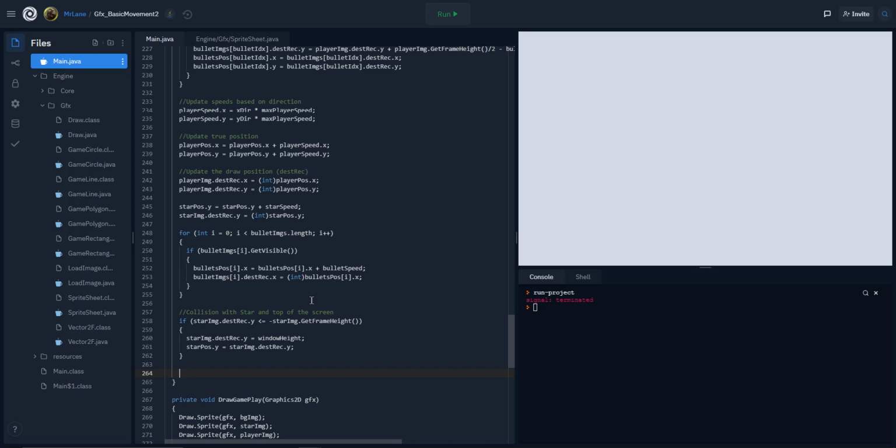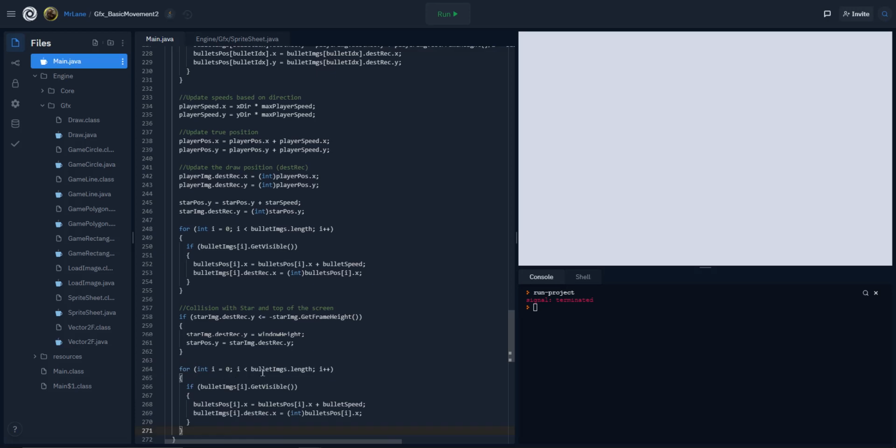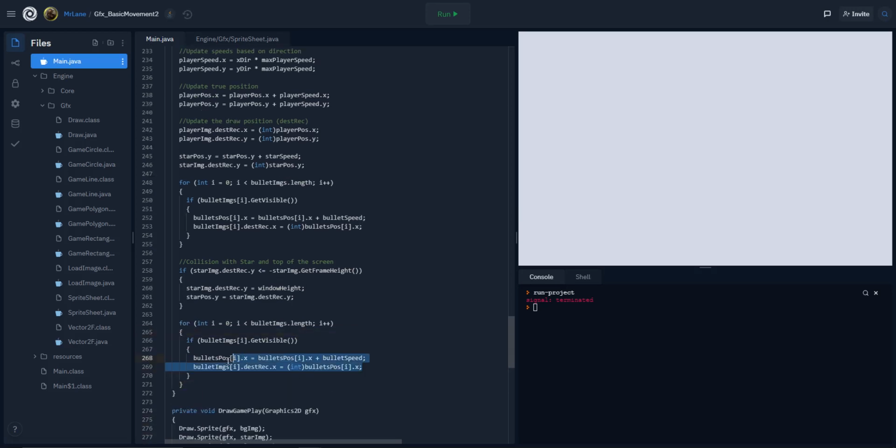That's all we got to do. So we have the exact same for loop that we have here, for every bullet that's currently active. If it gets off the screen, we could do it as a compound statement here, or as a separate nested statement. So if it's currently off the screen, that means its X value is greater than the width of the screen.